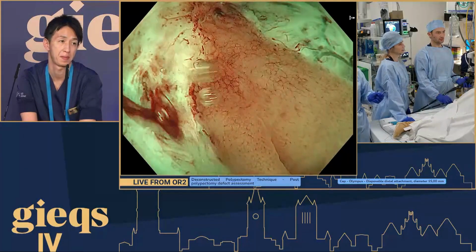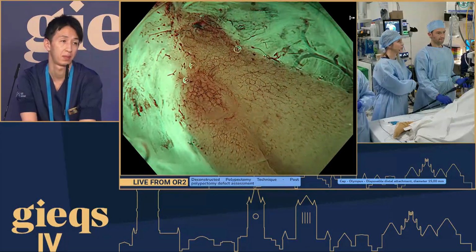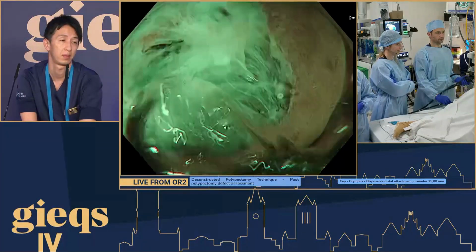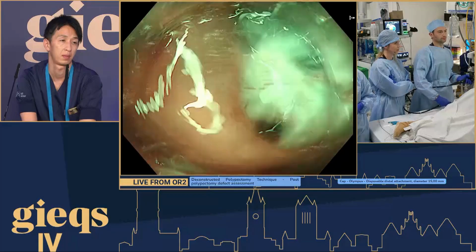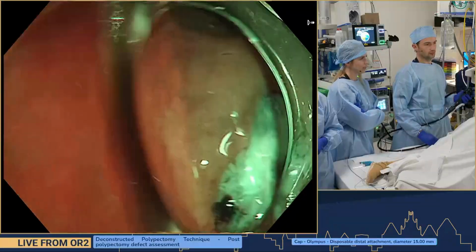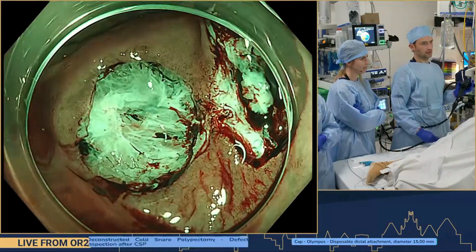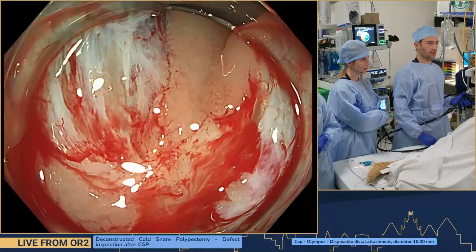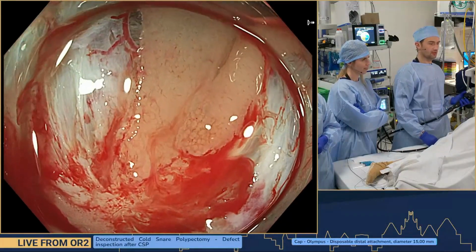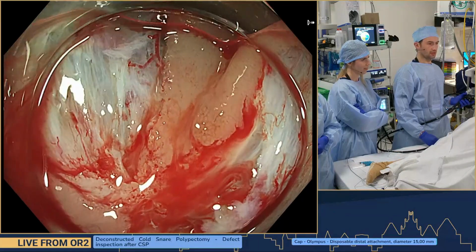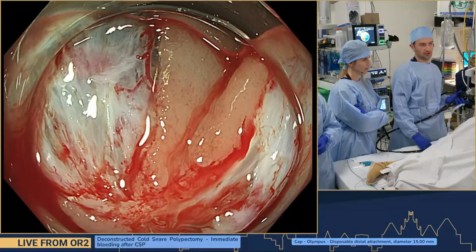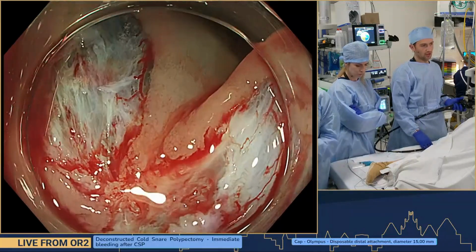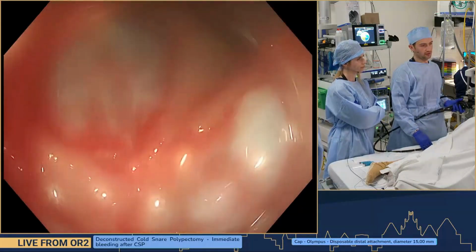Okay. I don't think there is visible recurrence, but what about that bridge between those two snare resections you did? Yeah. And how do you know there is not microscopic residual between that? I'm just not sure that little nodule there isn't something. Maybe it isn't, maybe it isn't. But anyway, if it potentially is, it's a good excuse for me to demonstrate the other technique, forceps please, that you can use to rid yourself of any of this tissue in the middle, right?